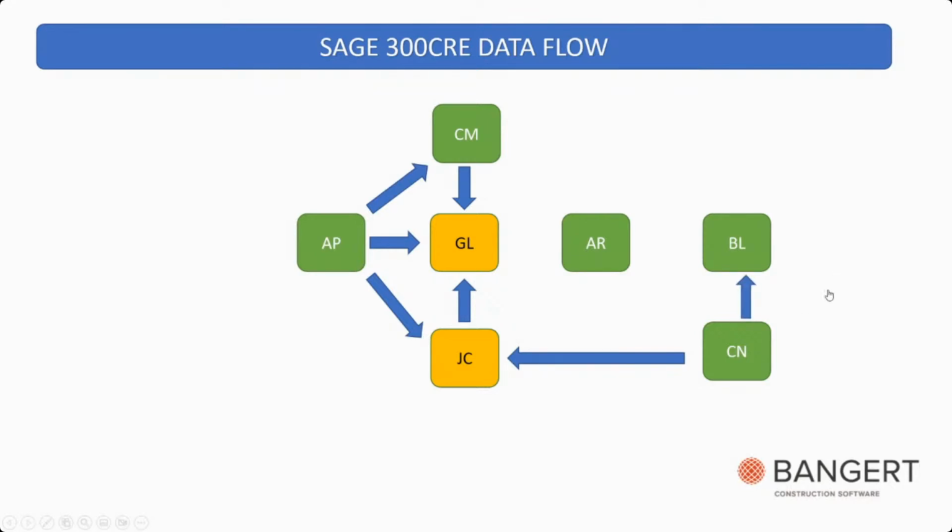Also in contracts, it's going to send that information over to billing so that a bill can be generated for that with the progress billing. You can also do quick bill in billing, and T&M progress billing and T&M cost billings as well are all going to originate out of that billing module. So when you're generating an invoice in billing, whether it's quick bill, contract-based, or cost-based invoice, it's going to originate from the billing module.